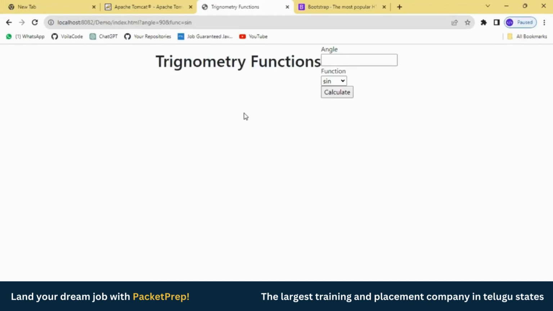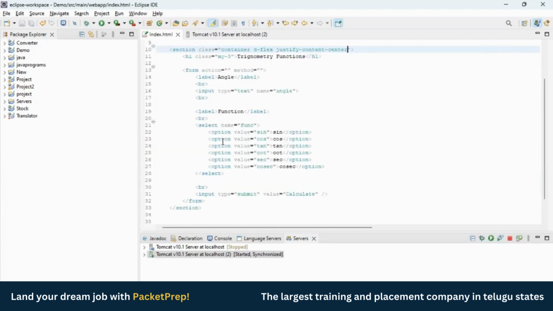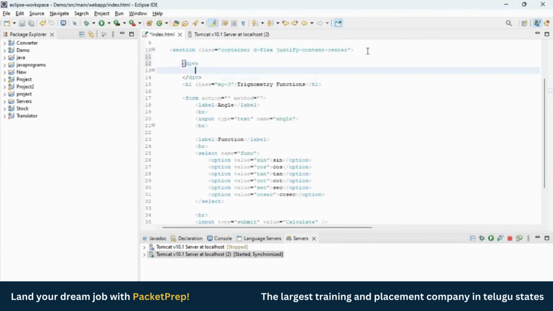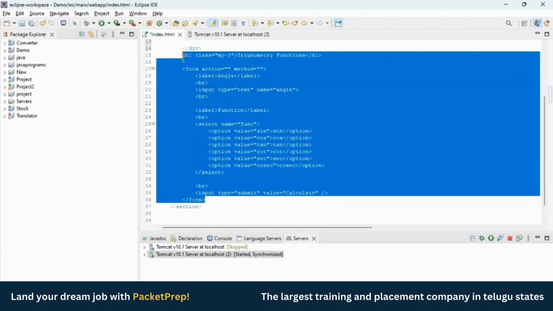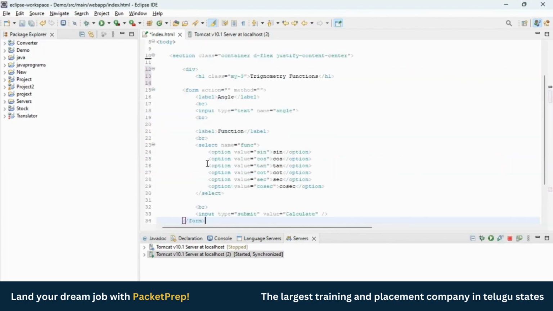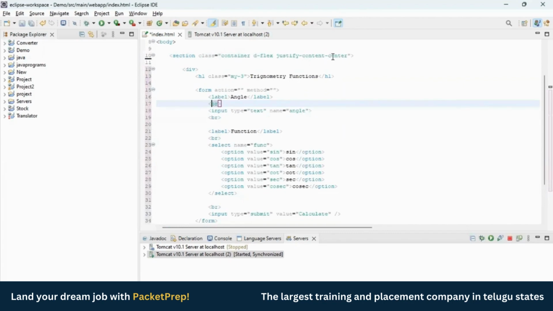Yeah, it got in center, but still we have to do many things which are left now. So let us get back. One more thing is that because we are giving flex, all these elements will come again side by side. So again, I need to have a pin container that I will take div here, and all of this will be inside this. Flex is something which will take all the elements and display them side by side. But I want all this same way only. Just for content center, I'm using this flex property.